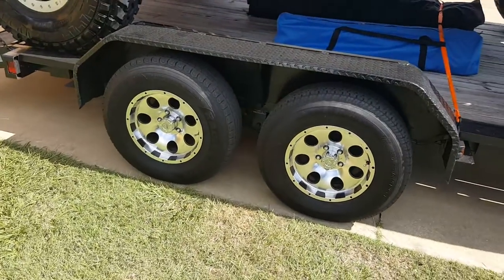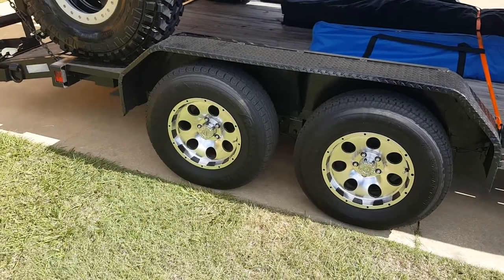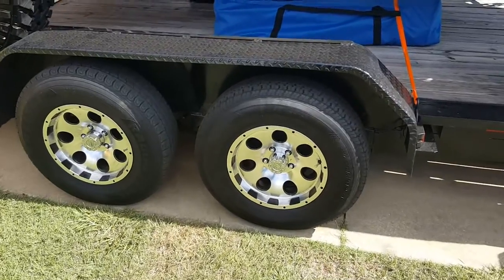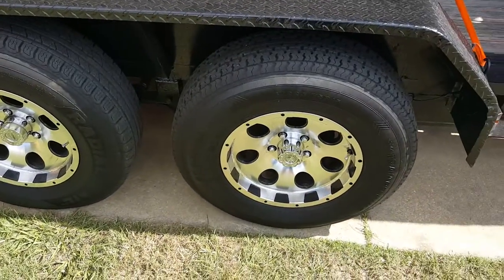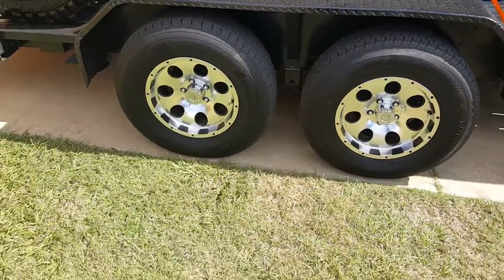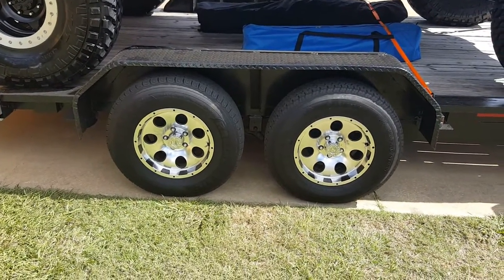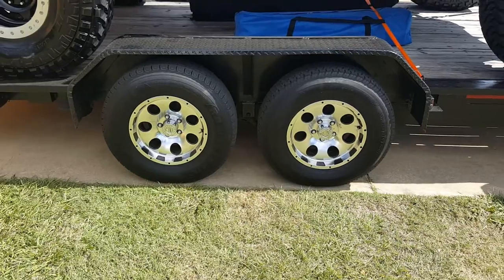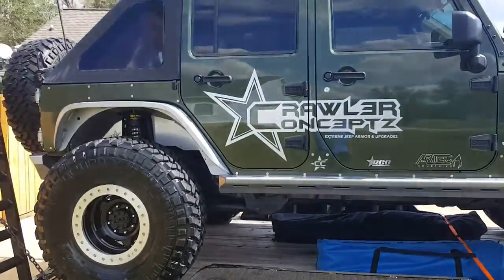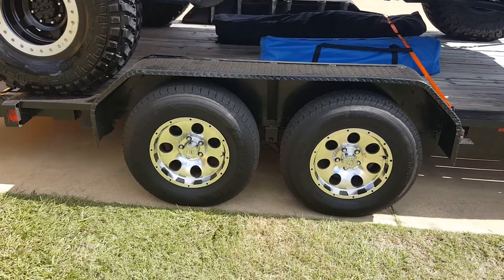Back to buying a trailer — if you buy a brand new one, these things come super nice and you can get them cheap. The trailers are coming powder coated now, which is awesome. One of the things the manufacturer is going to do that a lot of people don't know about: they're going to put D-rate tires on it, which are eight-ply. They'll hold your Jeep, but I run 10-ply tires on mine. This trailer had D-rates on it and I had a blowout. The tires were in great shape but they were a few years old, and that's a heavy Jeep — a lot of trailer at interstate speeds and tires get hot. So I recommend a 10-ply tire.